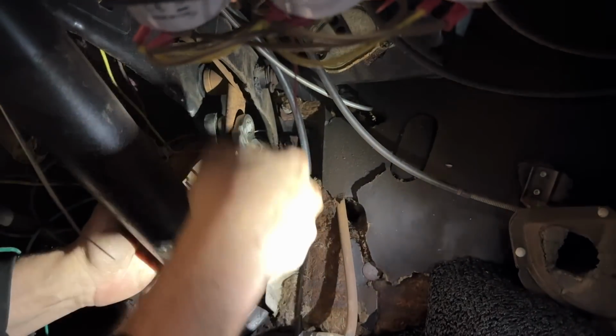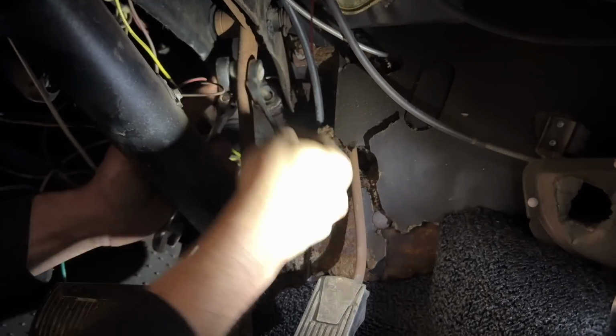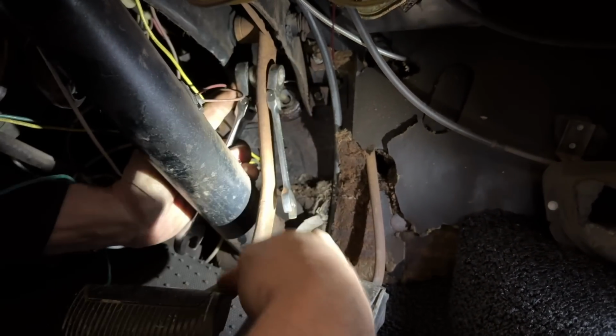I'm taking the bolt out here that attaches the push rod to the pedal. Now, one thing a lot of people overlook if they're swapping to manual brakes, which this car is manual from the factory, is the pedal ratio. So the distance from here to here versus distance from here to here.